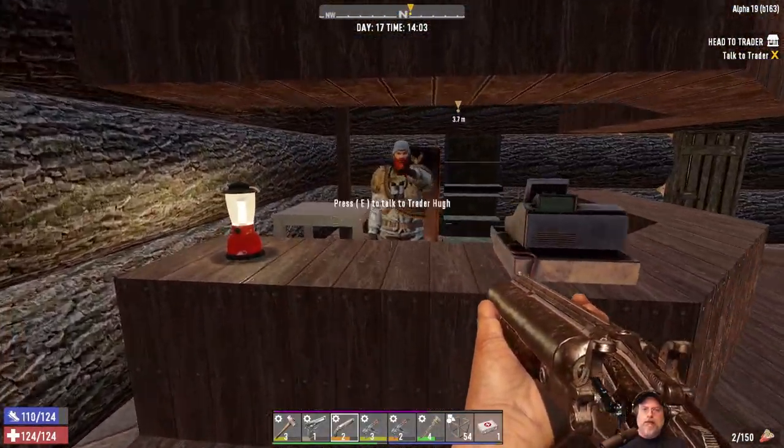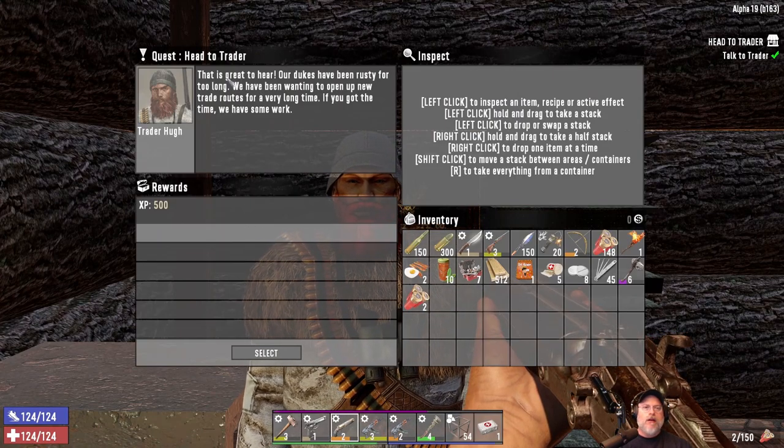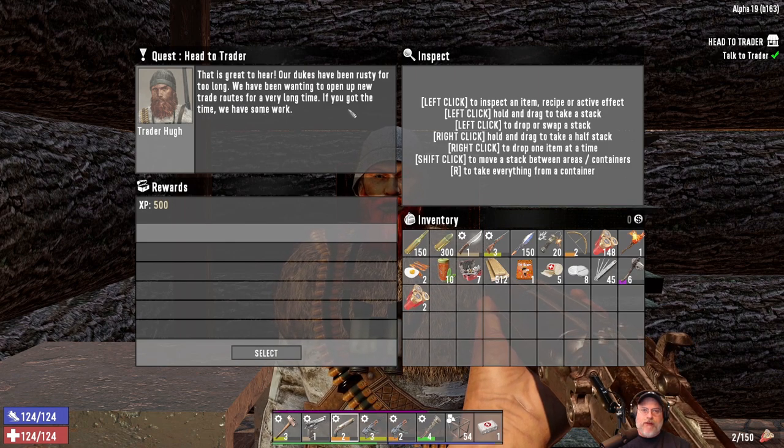What do you need? All right, here we go. Well, I guess you ain't so bad. Here's a little something for you. That's great to hear. Our dukes have been rusty for too long. We've been wanting to open up new trade routes for a very long time. If you got the time, we got some work, or we have some work.